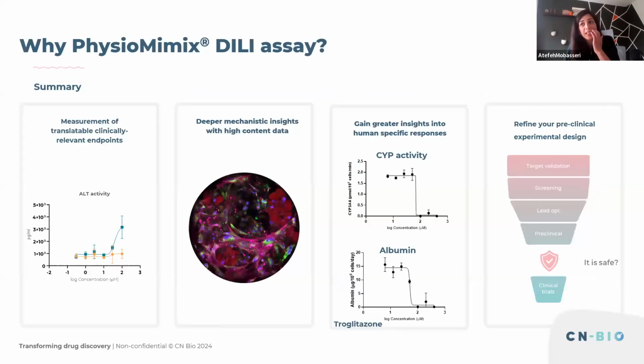So to summarize this case study, we are able to include different translatable, clinically relevant endpoints, and because we get high-content data from this technology, we can explore mechanistic insight. Also, human-specific responses are observed in our culture, and all of this can help researchers to refine the preclinical experimental design.